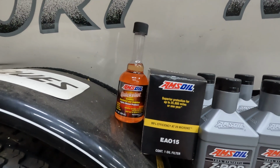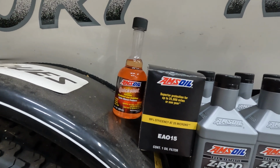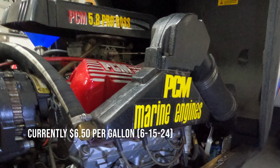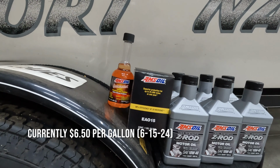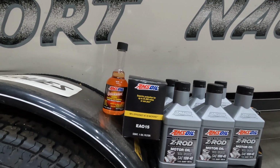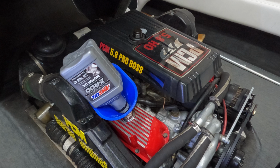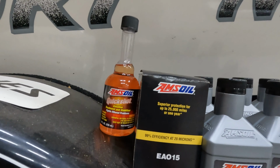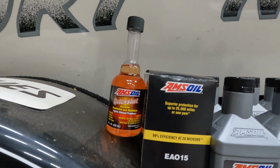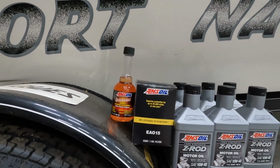Since this is a boat that hates ethanol, we only use the recreational ethanol-free gasoline we get at the marina. It's a little bit expensive, but that recreational fuel is the only type of ethanol-free gas that doesn't cause us problems in this 351 that has the ProTec ignition system in it. These ignition systems are very picky, so I've gone ahead and picked up some Amsoil Quick Shot gasoline treatment and stabilizer. It fights ethanol problems. I figured that can't hurt to throw in the tank with the fresh fuel.